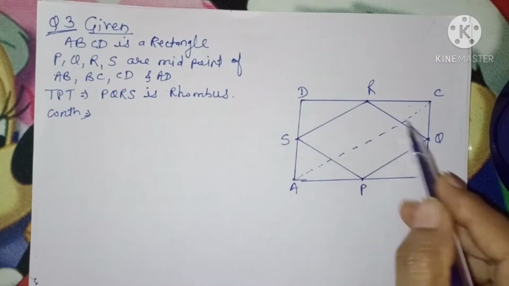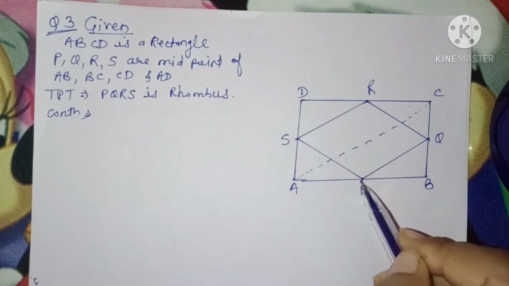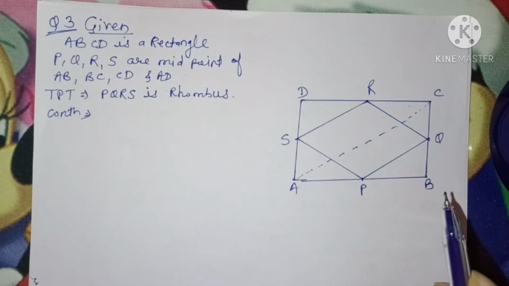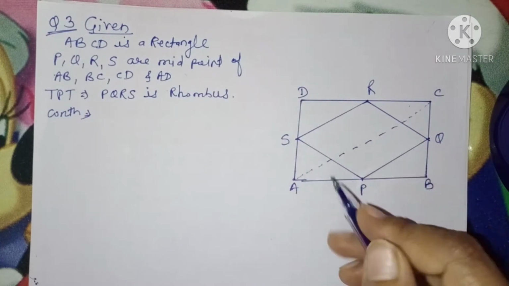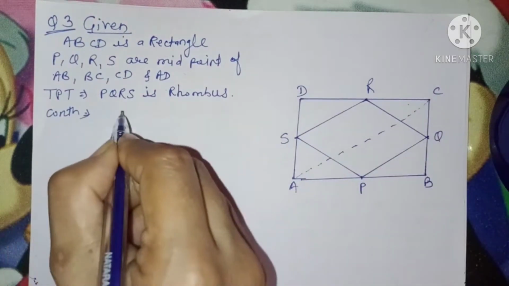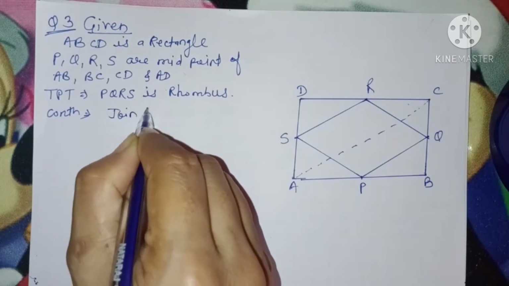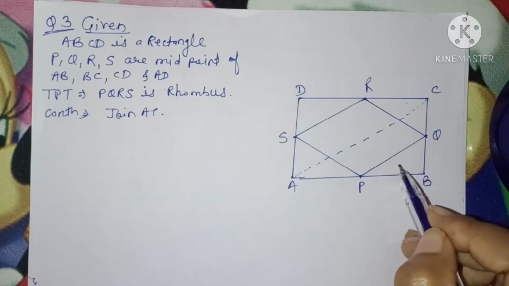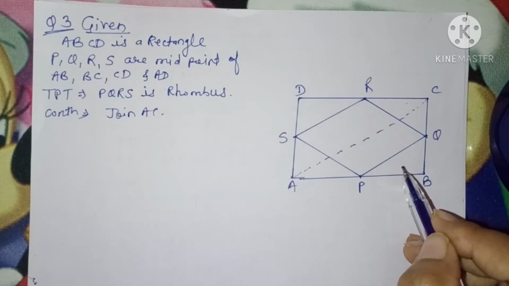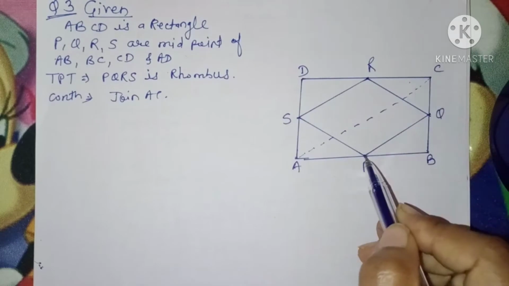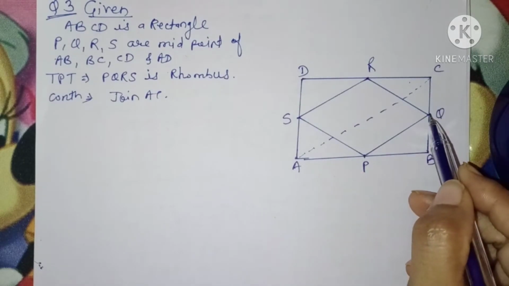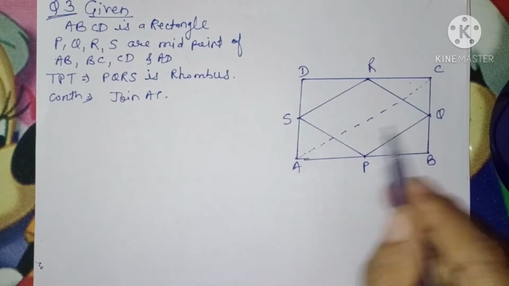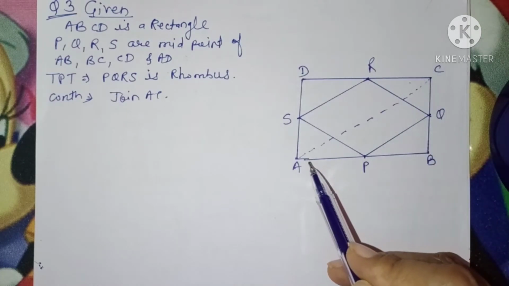To prove all the four sides are equal, सबसे पहले हमने इसको parallelogram prove करना है. Because once we prove the parallelogram, its opposite sides are equal. How to prove it's a parallelogram? Construction, join AC. ठीक है? And you know that what to do next. आप पहले भी PQRS को और ABCD जो भी था आप उसको parallelogram proof कर चुके हो midpoint theorem से. How? In triangle ABC, P is a midpoint of AB, Q is a midpoint of BC. So by midpoint theorem, PQ parallel to AC and PQ half of AC, isn't it?